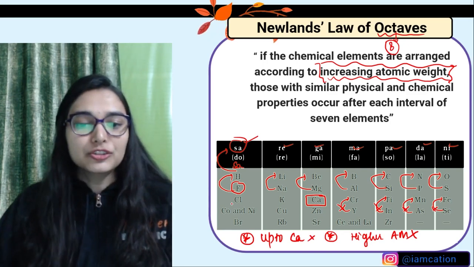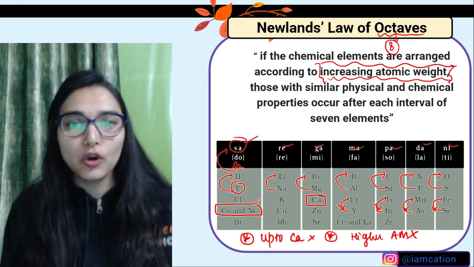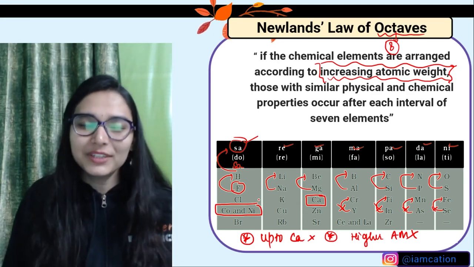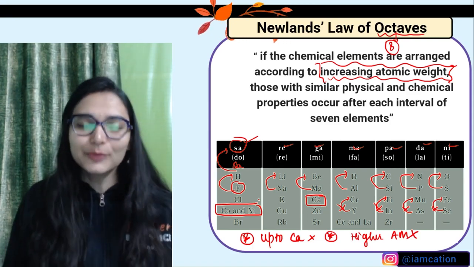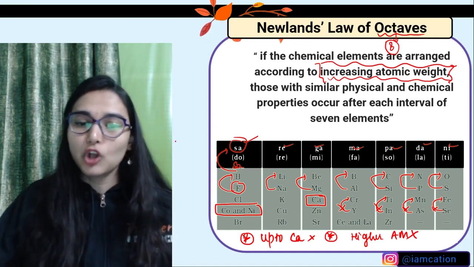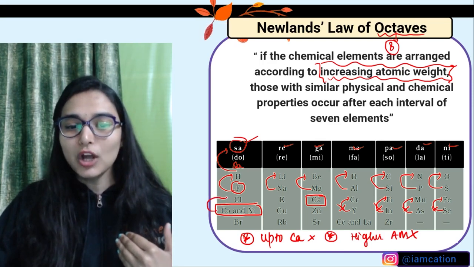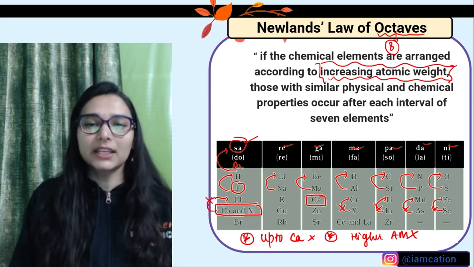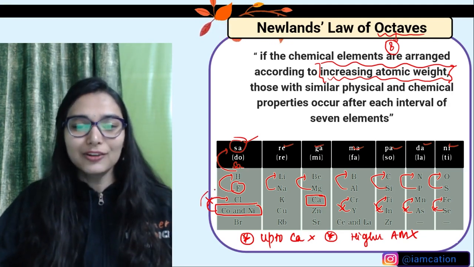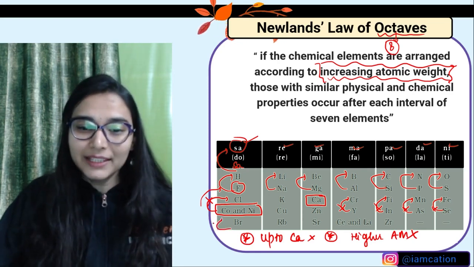And other limitations, you see cobalt and nickel. How can you keep two elements at the same slot? Okay, they might be having similar property. They don't have same properties. How can you keep them together? The masses would be different. Not just that, not just he kept the elements in the same slot, but he also kept dissimilar elements together. Cobalt and nickel do not have any resemblance with chlorine. They are typical metals. Chlorine is a non-metal. Cobalt, nickel are not resembling fluorine, hydrogen. Okay, bromine is not resembling them.